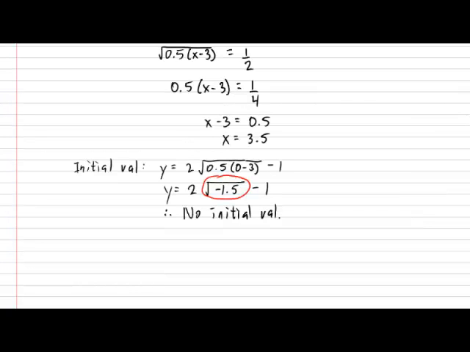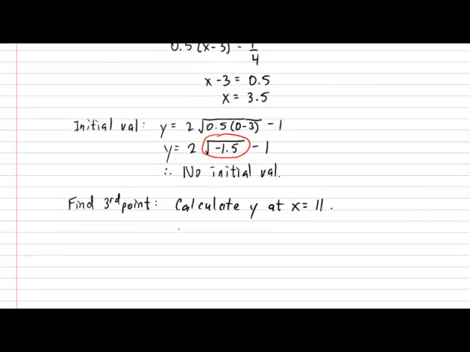Interesting. Well, this presents a slight problem for our graph because so far, if you count it up, we only have 2 points. And to draw a nice, decent graph, we'd like to have at least 3 or 4. So we have no choice. Let's get a third point simply by plugging in any random x. So I'm going to calculate the value of y at x equal to 11. Now there's a reason why I picked 11, and I'll mention it in a few moments. Let's plug it in and see what happens.